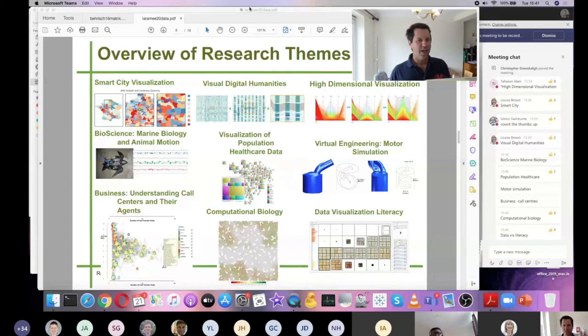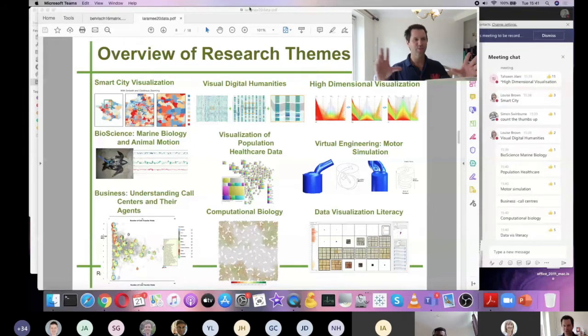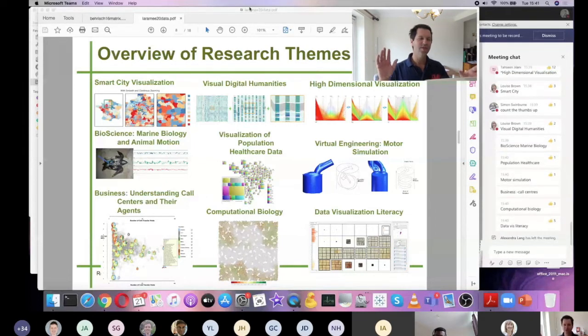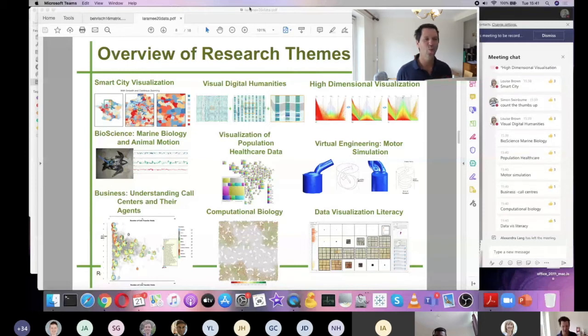Marine biology, I kind of already mentioned that already. That is about using sensors and attaching them to wild marine life and then letting the marine wildlife loose into the wild and then recapturing the animal either a few hours or a few days later and trying to figure out what that animal did. Very non-trivial project.